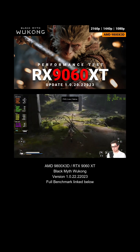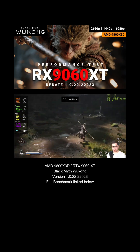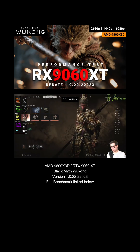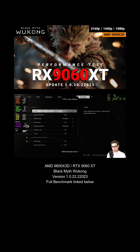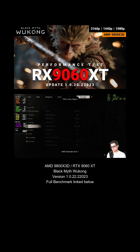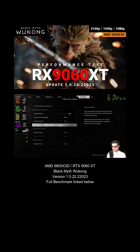We're on low settings here, and this is the FSR 4 update. If you're not seeing FSR 4 in your settings, just roll your driver back one. I'll put the driver I have right now at the bottom of the screen so you can make sure you're on that driver. We are definitely at 1920 by 1080. Coming out here to graphics — not upscaling at all. Make sure you see FSR 4.